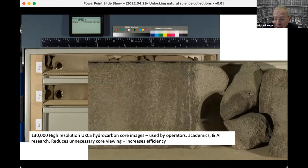This enabled us to take really high quality, high resolution core images. On the full resolution, I can see more detail on the images than on the core without using a microscope or magnifying glass. These images are used by all the operators in the UK continental shelf, well used by academics, and have been used by a number of AI projects including one at the Colorado School of Mines that wrote code to extract the actual core pieces and manipulate them.